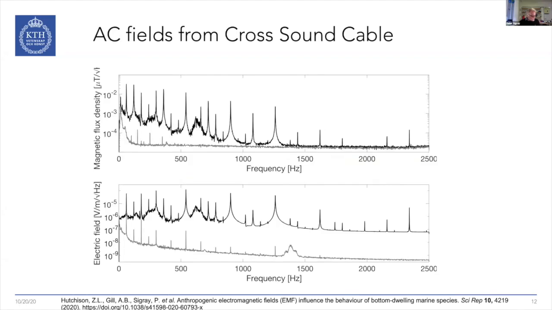To our great surprise, we had a very strong AC field from the DC cable. We thought that we were not going to have any AC field from the DC cable, but we were wrong. And this shows the spectrum from that. It has a lot of overtones, and of course the dominating one here is 60 Hertz. The explanation that we got was that the rectification going from 60 Hertz in the land station to DC is not very clean. So there are still some impurities of 60 Hertz left in the cable that we could see, apparently.